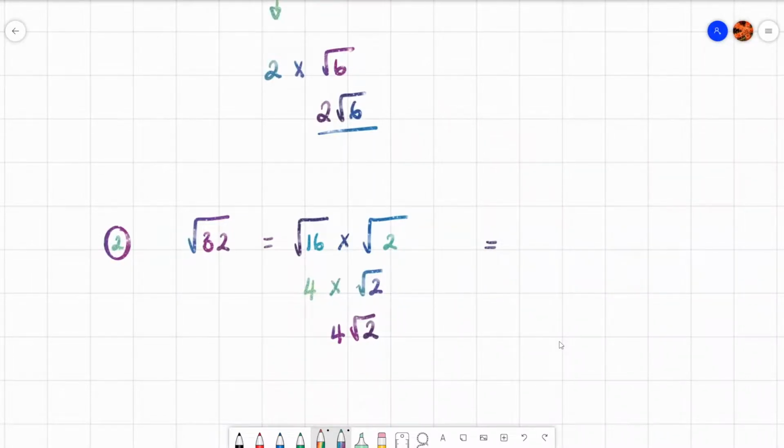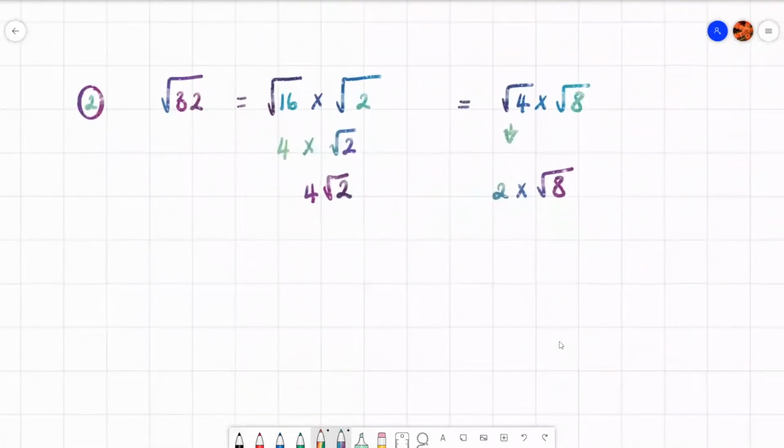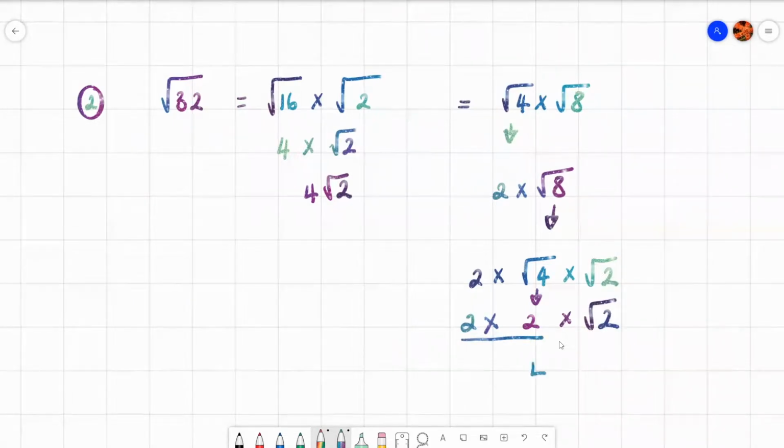You could have also done 4 times 8. I know that the square root of 4 is 2 times the square root of 8. However, you just have to simplify this further and there'd be an extra step for you because I can actually break square root 8 up because I've got 2 times at the start. I can find two numbers that multiply to make 8 with one of them being square. Now we've got square root of 4 times square root of 2. So 2 times, well I know that the square root of 4 becomes 2. And I can't simplify square root 2 any further because there's no square number that goes into the number 2. So that stays as it is. I've got 2 times 2 here, which is 4 root 2. And as you can see, you end up with the exact same answer.